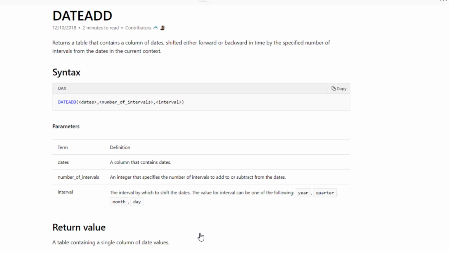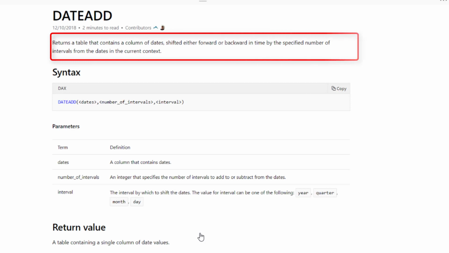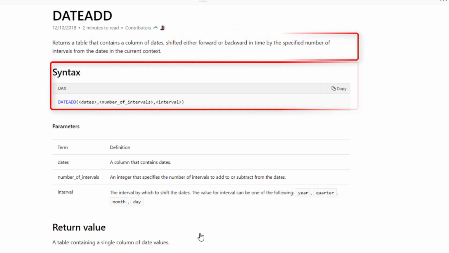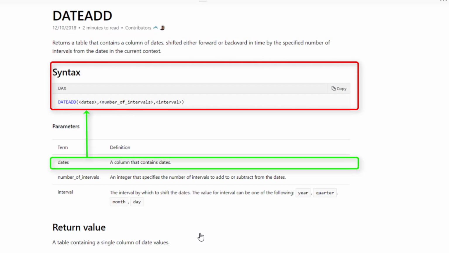Okay, so the syntax for DATEADD, let's have a look. DATEADD returns a table that contains a column of dates shifted either forward or backward in time by a specified number of intervals from the date in the current context. Again, the syntax is DATEADD. It wants a dates column, preferably from the calendar or dates table.